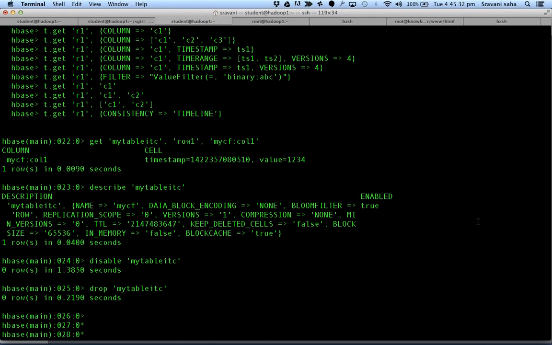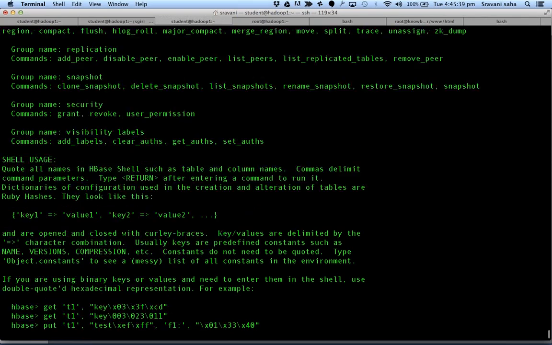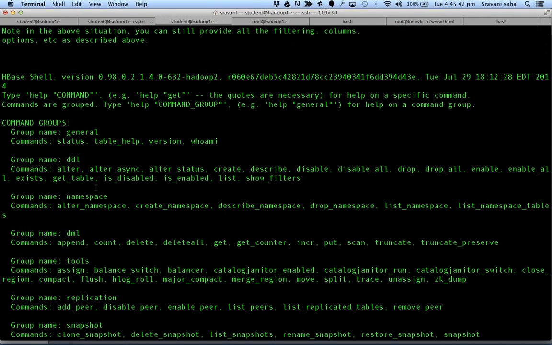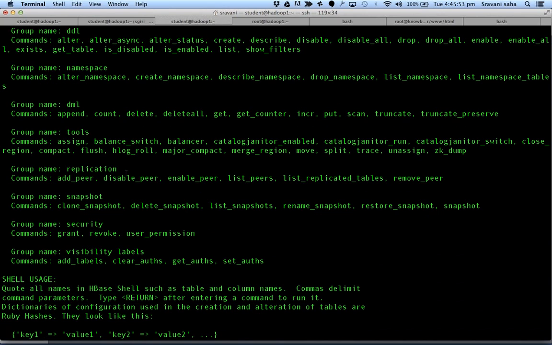I'll show you. So, you have help scan. Okay, so it provides you put, truncate, preserve, scan, get counter, get, delete, append.